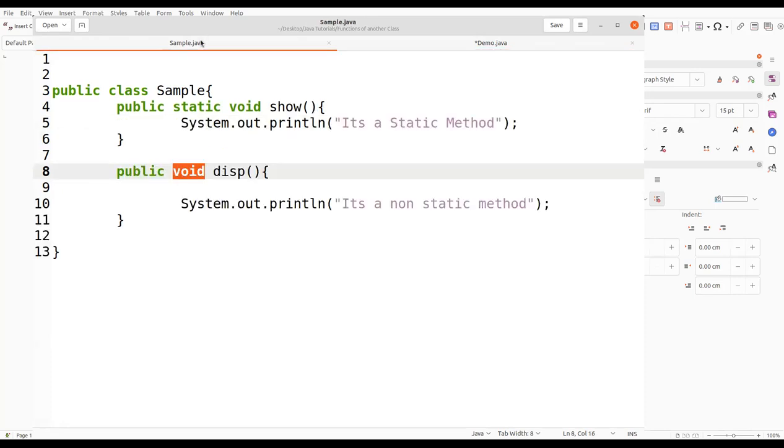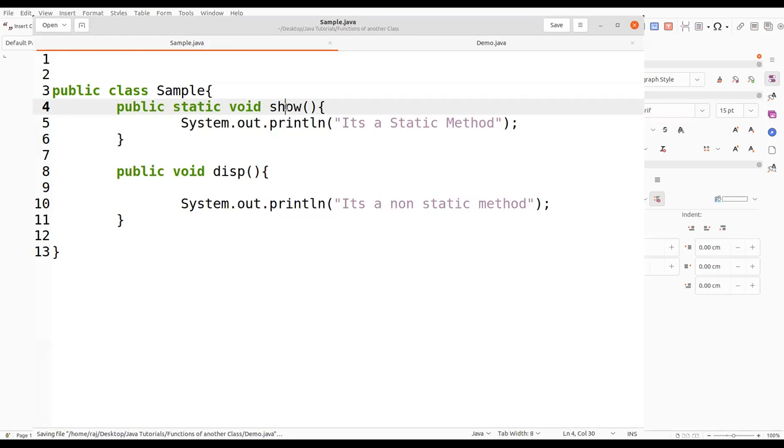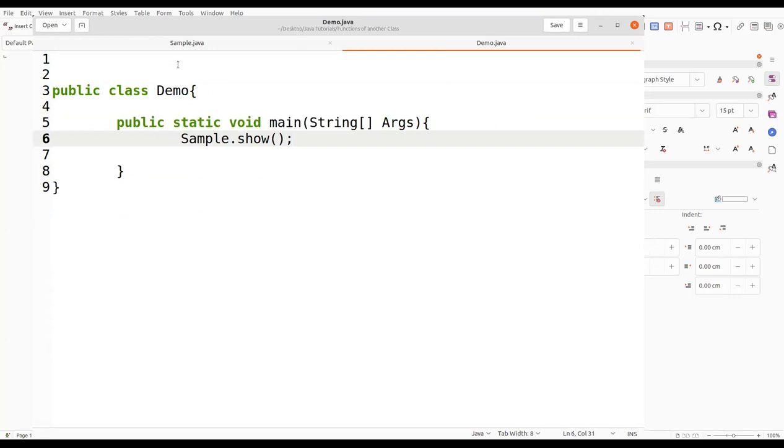Class is sample, and what's the static method? show. So we'll simply write sample.show and it will execute, because show is a static method. To call the static methods of another class, you need not create the object of that class. Rather, you can use the name of the class itself with the dot operator.